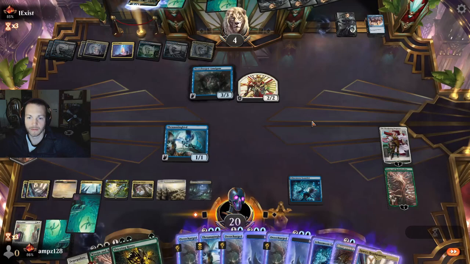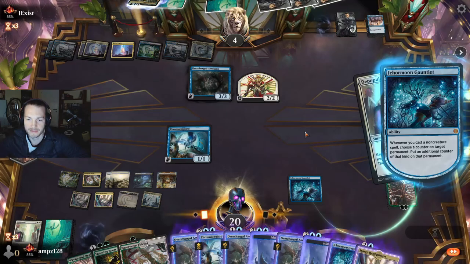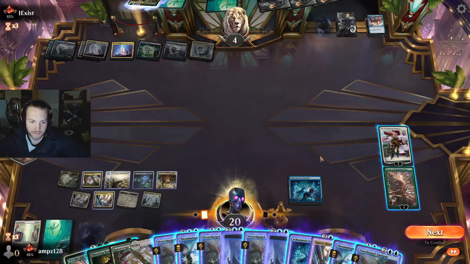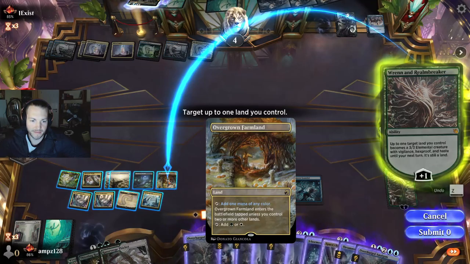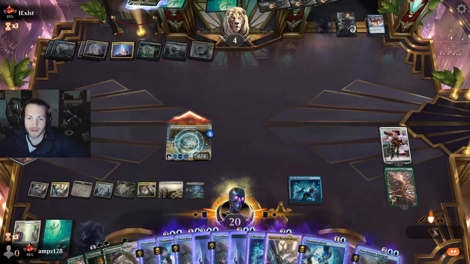Okay. Not bad. Play a land. So now we wipe the board. Yeah, counter here. So what now? Let's animate a land, this one. And make it bigger. There's more time. Attack for the win. Okay. Interesting game.